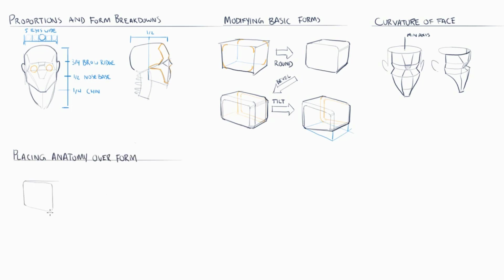For me, loosely blocking in the shape that I used in Visual Library Part 1 seems to be effective enough, so long as I don't allow the guidelines to restrain me too much. Remember that anytime we use these form breakdowns, they're just a means to an end. They help us find where our vanishing points are, but the more you can free yourself of them, the more lively and interesting your drawings will look.